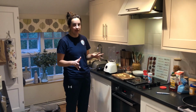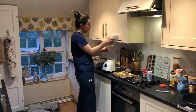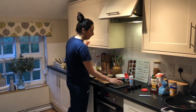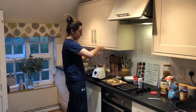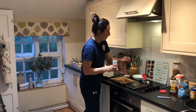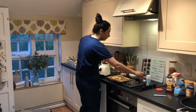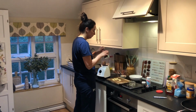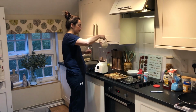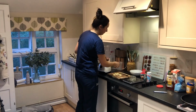Okay, so once you've got all your ingredients for the pancakes, we need to put it all in our blender. So that's 40 grams of oats, in they go. Then you want your 5 grams of cocoa powder. Then you want half your banana. Then you need your half a teaspoon of bicarbonate of soda. Then you need your quarter teaspoon of baking powder. And then you need your 100 ml of unsweetened almond milk. Okay, blend that all together and then we'll get cooking.